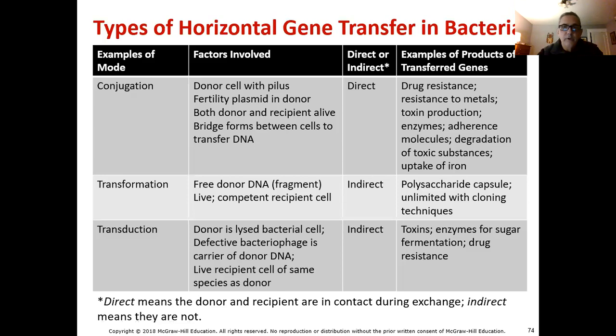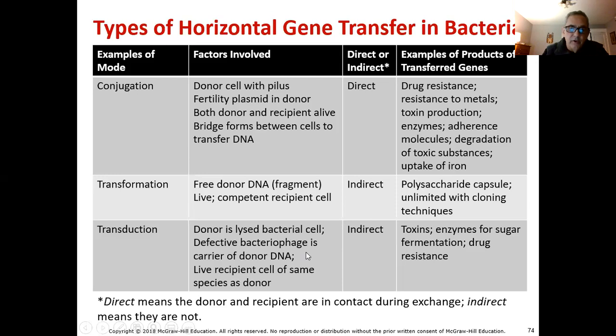There are three types of horizontal gene transfer in bacteria. The first one is conjugation. You have to have a plasmid called a fertility plasmid that has the genes that make a sex pilus that allows the two cells to join together and transfer the genetic information across. Another process is called transformation. This is where fragmented DNA can be taken up by a recombinant cell and it recombines with the chromosome and it can carry new genes. This is found to occur with the bacteria that cause pneumococcus. They have a gene to make a capsule that makes them resistant to phagocytosis.